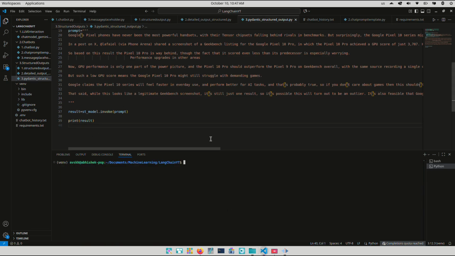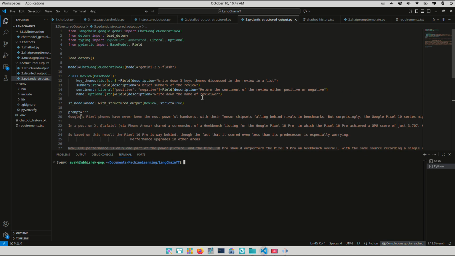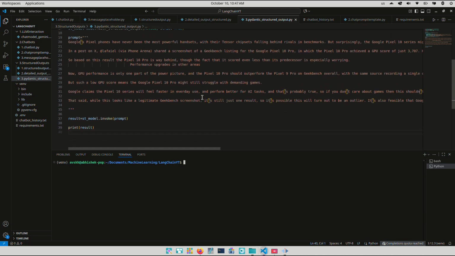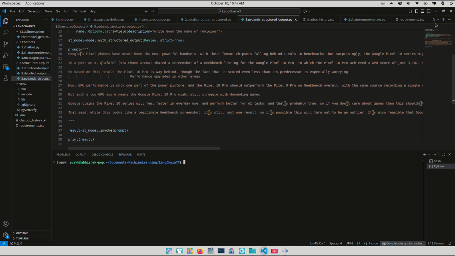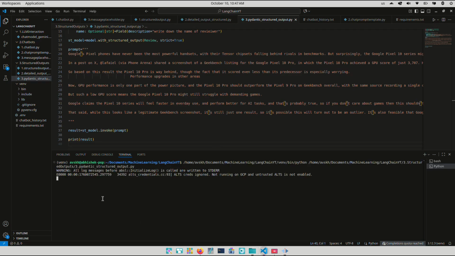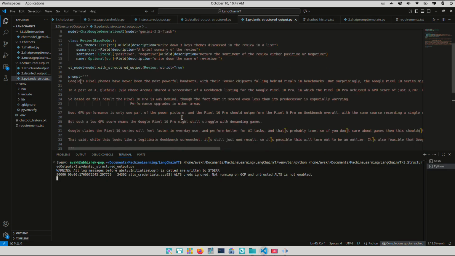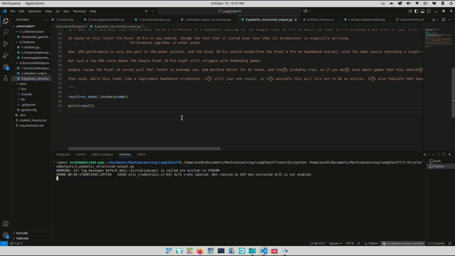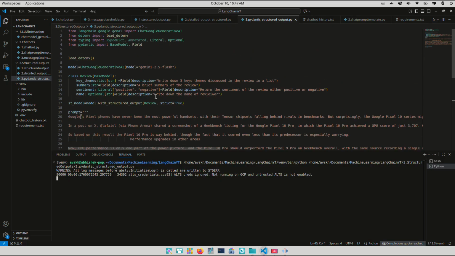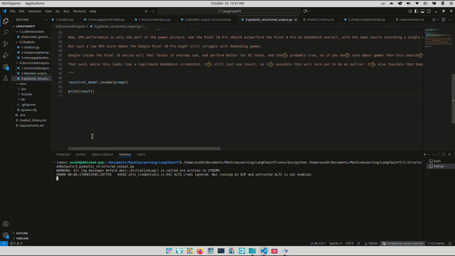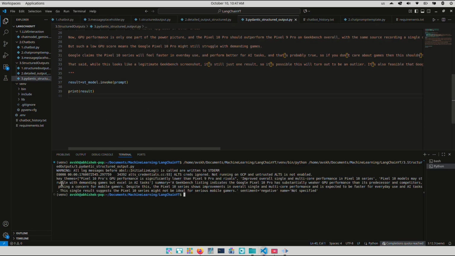So let's run this code. Let me check if everything is all right. Okay, it seems okay. So let me run this. When we run this, the model output will be based strictly on the schema as provided earlier. Okay, so we have key themes.